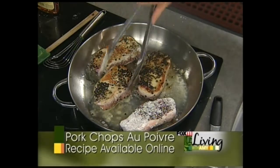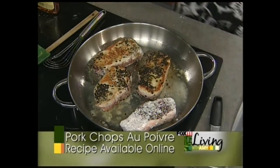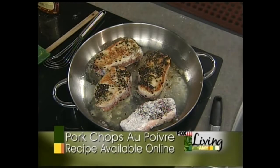That's what you're looking for, a nice brown crust. Okay, well, that's doing its thing. I'm going to get to work on chopping a shallot.